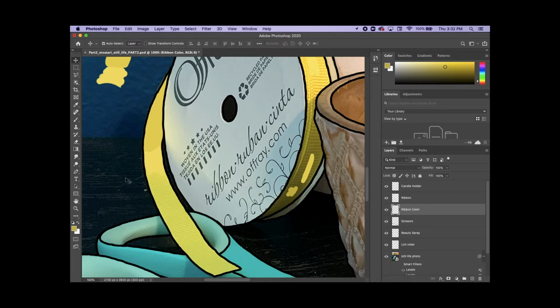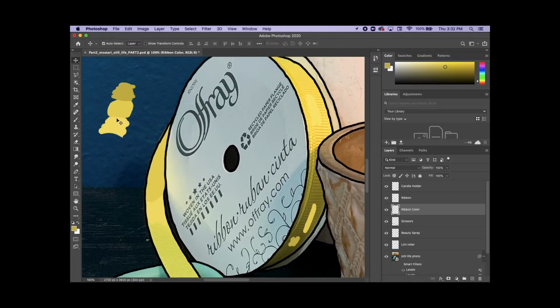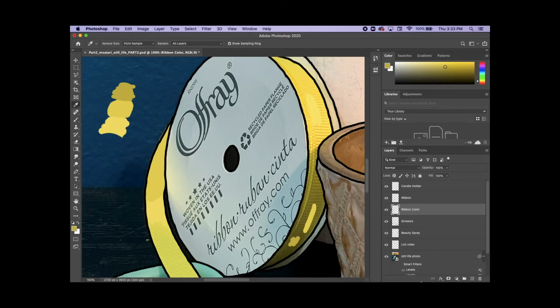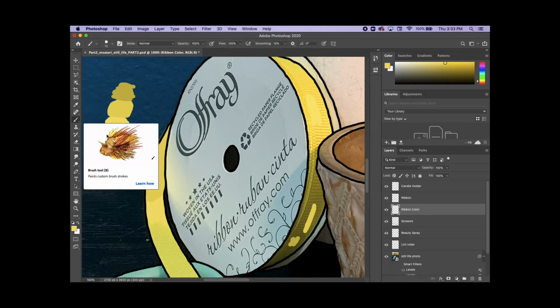But going back to what I have here, I started to lay out some color swatches. Eventually this is going to be erased so that I can start applying color in my artwork. So in this layer here, my color ribbon, for my swatches, what I used is the eyedropper tool on my photo, once that is toggled on for view. I just selected a space to pick up that yellow. Then I would go back to my brush tool.